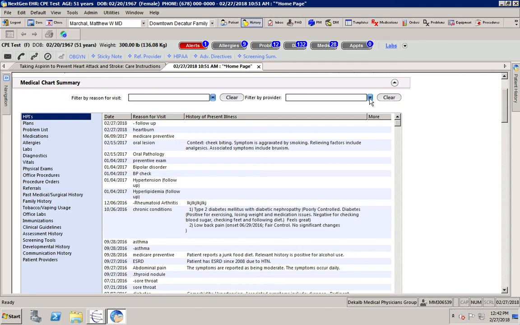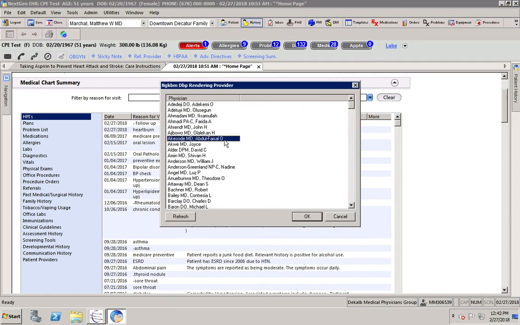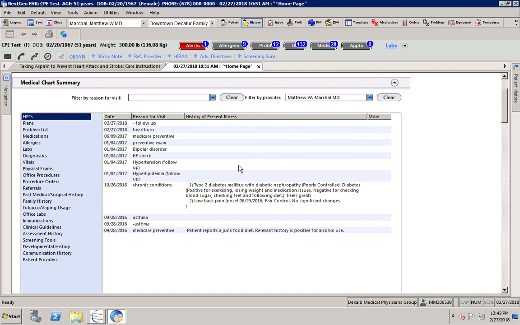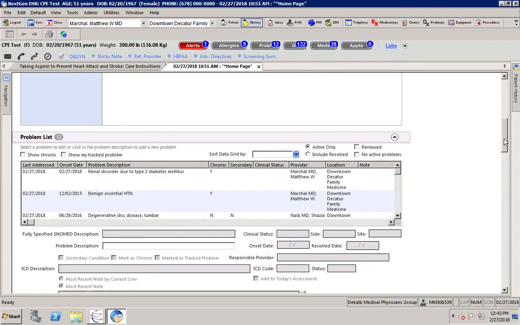So if you wanted to sort it by just the ones that I have done, then boom, very quickly I can see just my visits, date, and what I saw them for. Now, since this is a test patient, it doesn't really have a proper HPI put in, but you can see how it would have been started. And in this one, for example, you can see some text that goes along with it. As you can see running down the list here, you can look at all sorts of things on these patients. Again, all one-stop shop. It's the history of their chart all in one place.